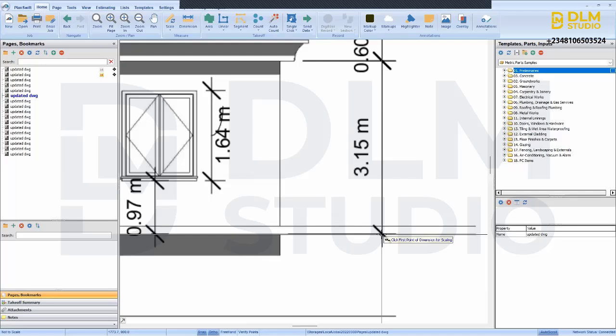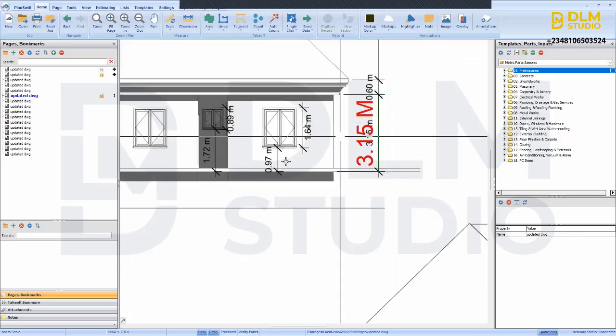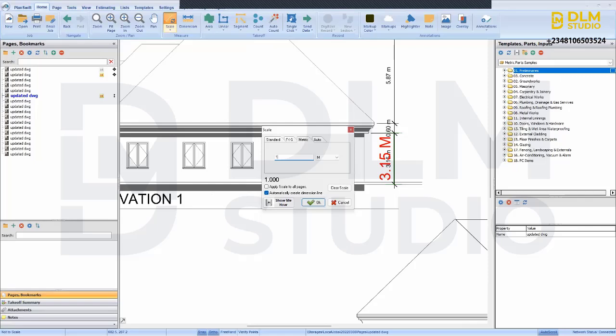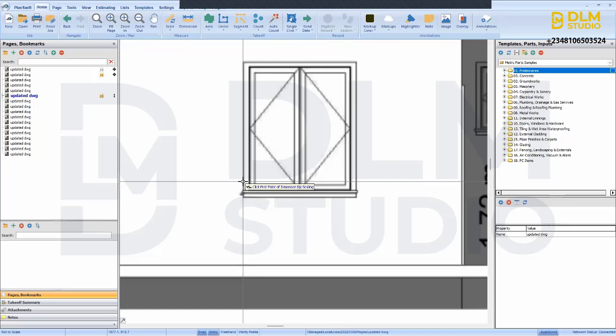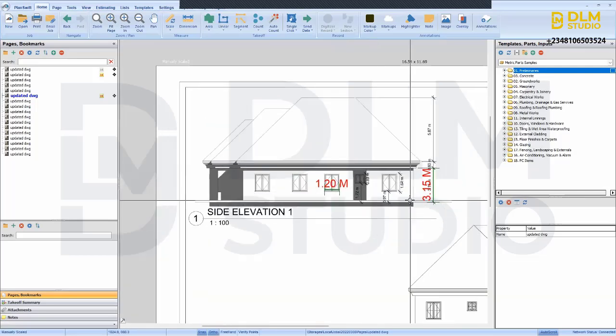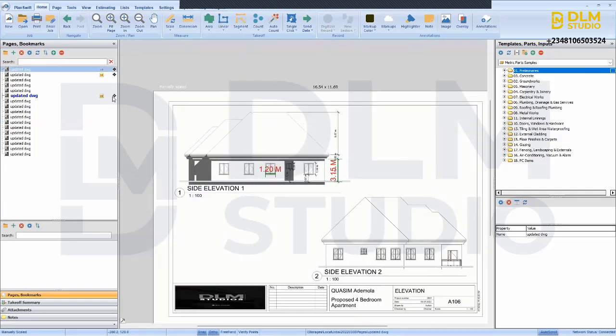But as a beginner, I would always advise that you still make sure you show your scales. Always show your dimension line like this as a beginner, until you get to that point where you can just type scale and you don't have to bother about seeing the dimension. So that's 1.2. Okay. That's for the window. We have from this point to this point. Okay, so the window is scaled already. Understand? So as a beginner, always make sure you have your scales like this. It's very important. You can just hide it if it's disturbing your work.